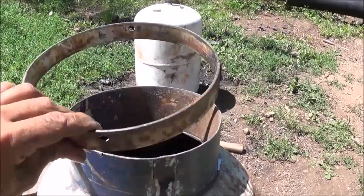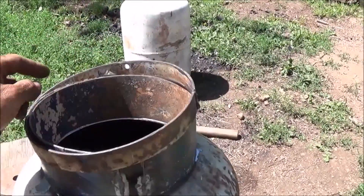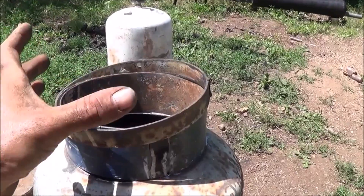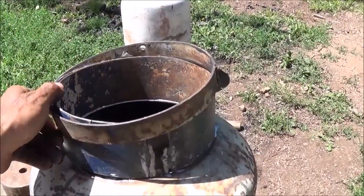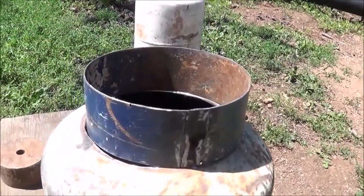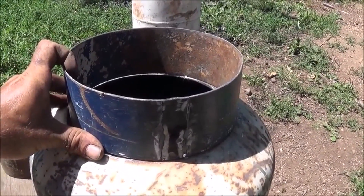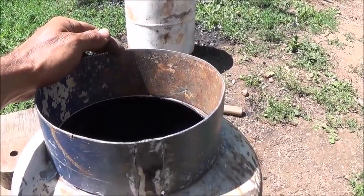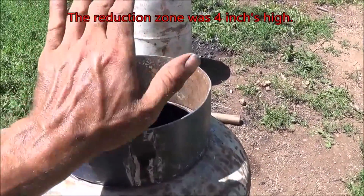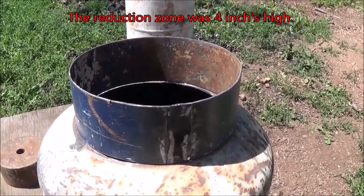That'll give us a seal. We'll use the ring from the bottom of that tank to go around the two of these — that should give us a nice gravity-based seal as the upper mass sits down on the lower ash catch and kind of seals it all together. I'll show you the oven stove door rope that we put inside of that. Right now I've got to go ahead and weld this on, get it centered, and then make a screen for right here that can open and shut with a cable so we can do the ash dump.